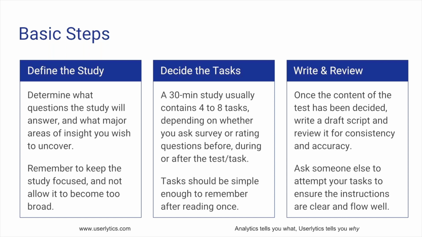The next part would be to broadly decide what tasks you're going to ask your users to complete. So in a 30-minute study, that usually is anywhere between 4 to 8 tasks, and that's depending wildly on how complex the tasks are going to be and whether you're going to ask questions before and after or even during the tasks. So if you have a lot of questions you want to ask, you may end up on the lower number of tasks overall for, say, a 30-minute study.